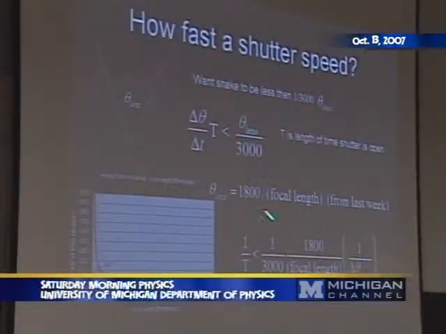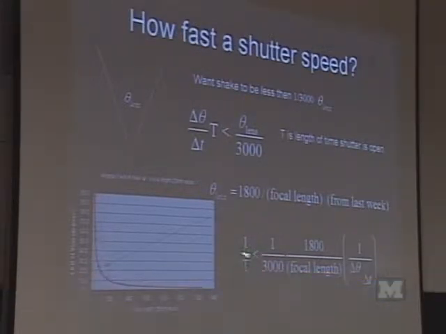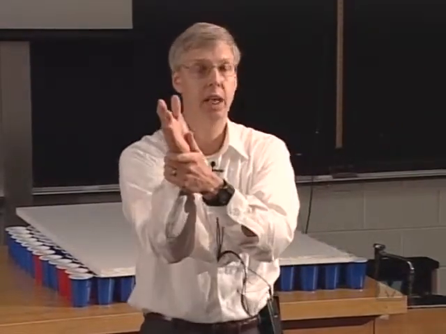And so if I combine the field of view of my lens with my criteria for a sharp picture, I get that 1 over my shutter period, the length of time I'm open, should be less than 1 over 3,000, 1,800 times the focal length times 1 over delta theta delta t. Now let me make sure you understand what delta theta delta t is. Those of you who are having flashbacks to your calculus class, this won't be that painful. Delta theta delta t is the rate at which the camera is shaking. How many degrees per second? So if I'm really wiggly, I might be going 45 degrees per second. Hopefully I'm on a ship. But if I'm holding it still, I might be 1 degree per second. Okay? It's just the rate at which I'm shaking.